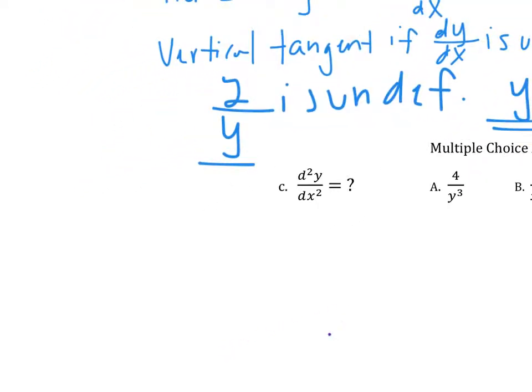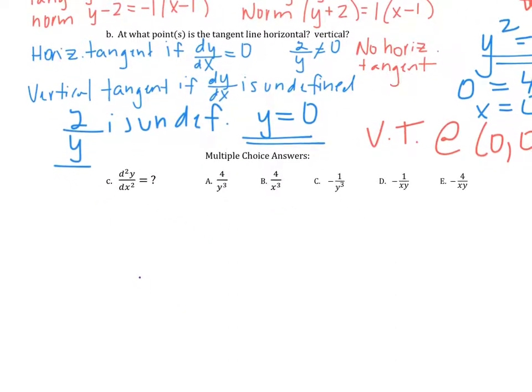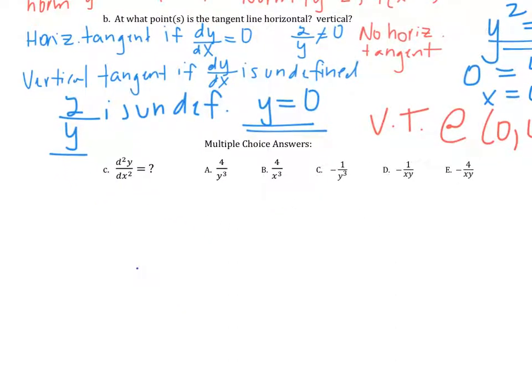Now this next question is kind of weird. The question is, what is the second derivative of, this is still in the same part, so what is the second derivative? And they actually gave you multiple choice answers. So you're like, okay, I got to get down to one of those.